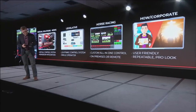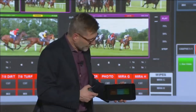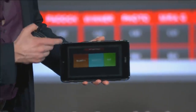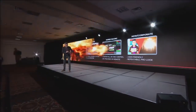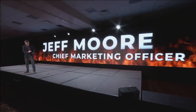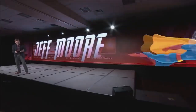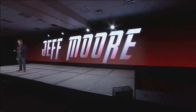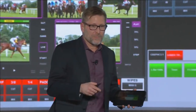They've got a little tablet that they put together for me with three buttons on it. Make it nice and simple. So let's see what happens when I push button number one. It says blast one. Cool. Okay, let's try button number two. I like it. All right, so button number three controls the video clip that I'll leave you with.